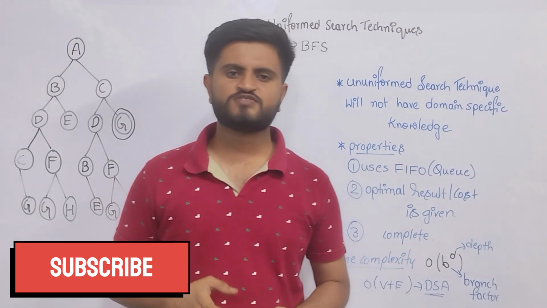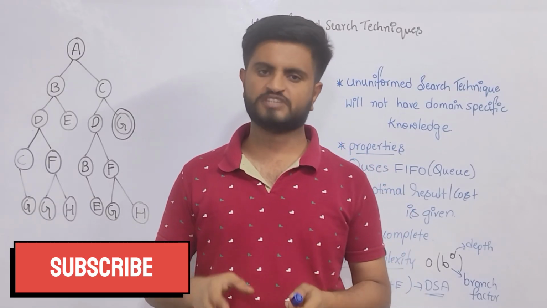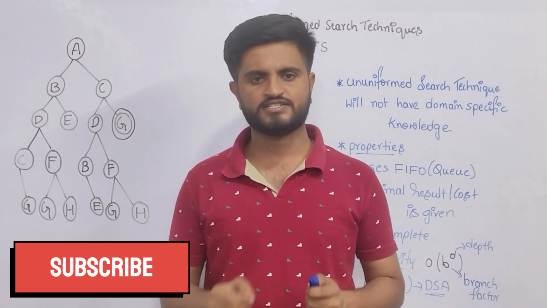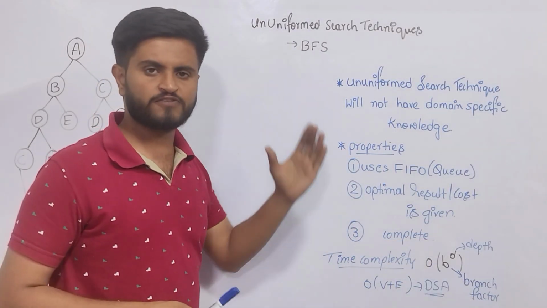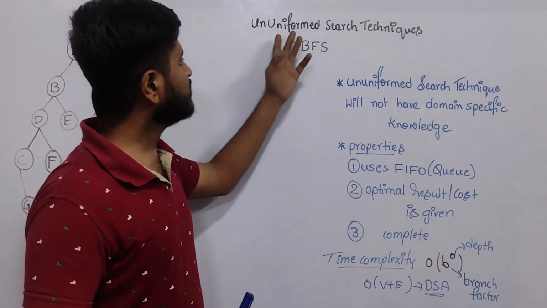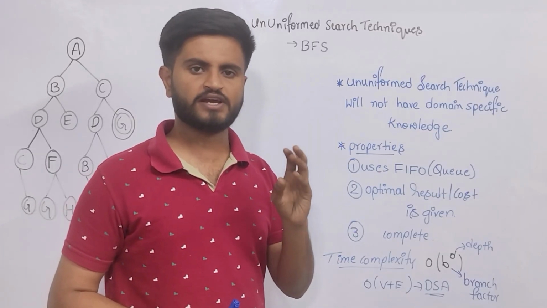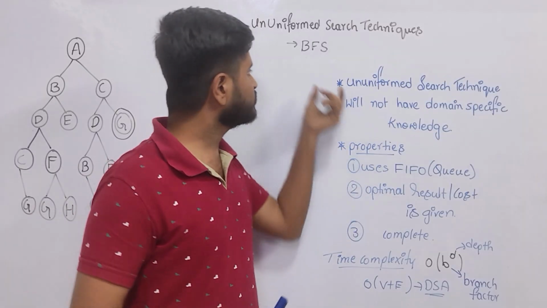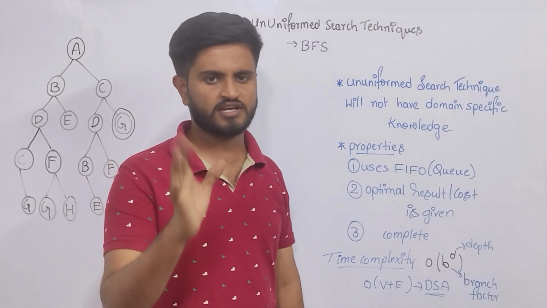Hello everyone, in this video let's discuss the BFS algorithm in the uninformed searching technique in artificial intelligence and machine learning. What is BFS? BFS means breadth first search algorithm. Under uninformed searching technique we will be having two: the first one is DFS and the second one is BFS. So this is the second one. The DFS video link is given in the description, you can access it.